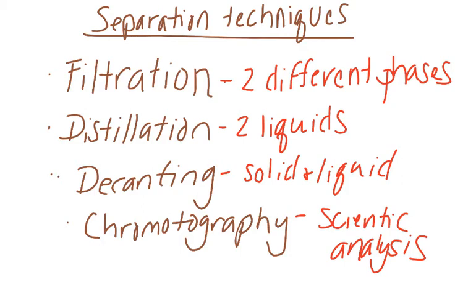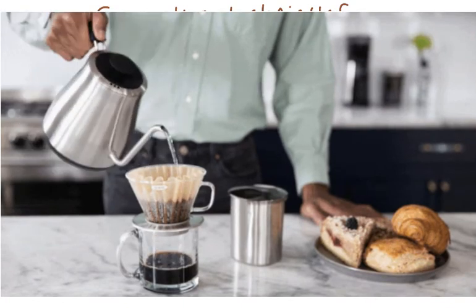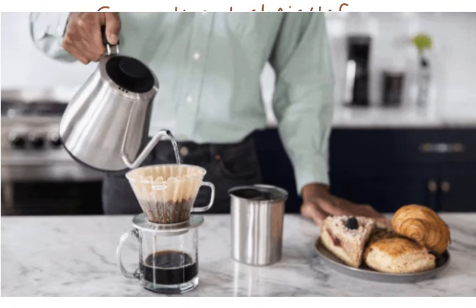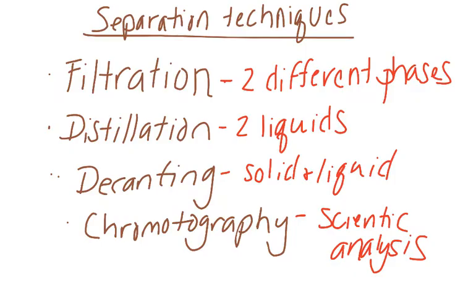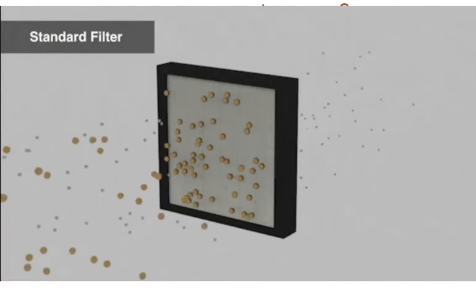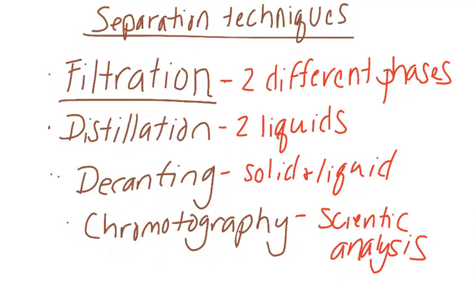So filtration. One way that you are familiar with filtration, if you make coffee, you put the grounds on the top and then you put water, and then the water is run through the grounds, but if your coffee machine works well, then you don't have any grounds in your cup of coffee that you're going to drink because they've been filtered out. So filtration works by using a semi-porous membrane that allows some things to pass through and not other things. Another example of filtration would be like an air filter. It allows the gas to move through the filter, the air that you breathe, but it doesn't allow like dust and other solid particles in the air to pass through.